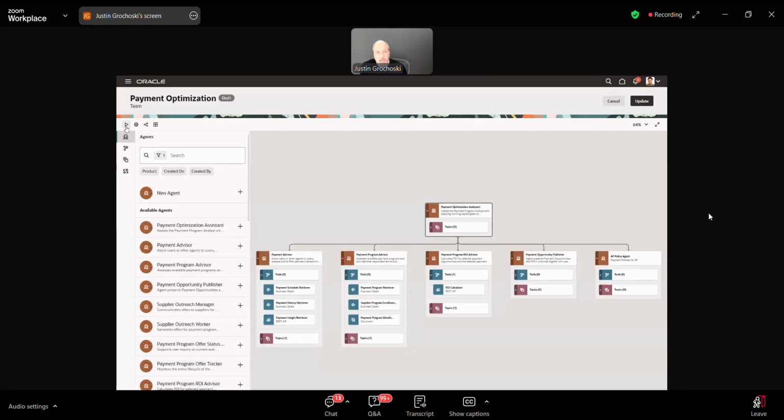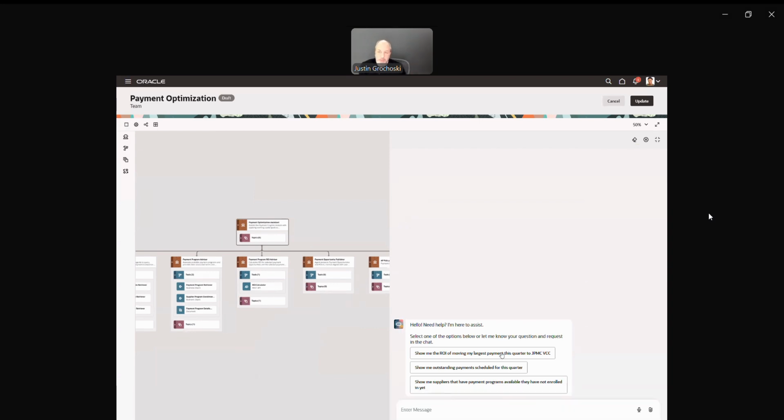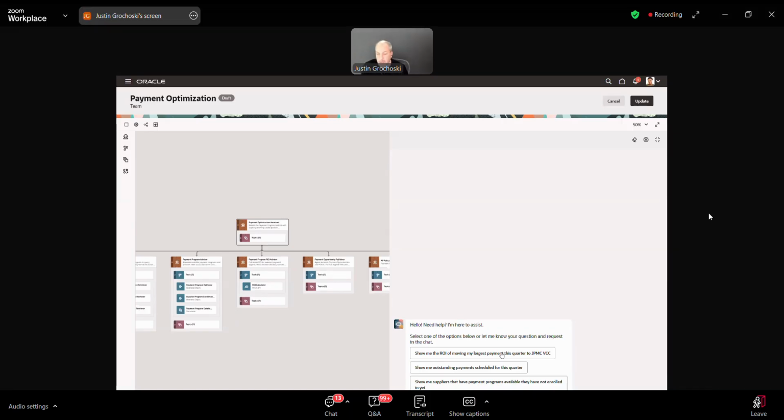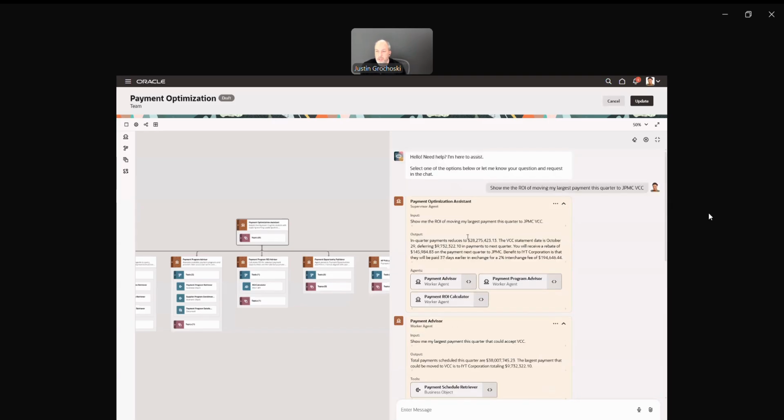Then you'd go through and do testing against this. So I'll go through one of the testing scenarios here. I actually don't have any policies loaded into the repository for the AP policy agent, so it's not going to take into account at the moment. But you can see the testing flow here and how this would essentially work.